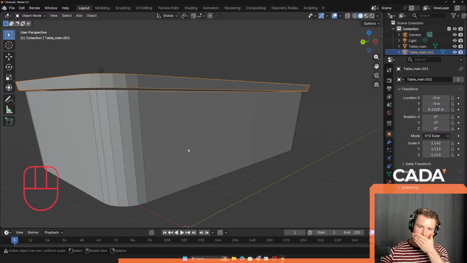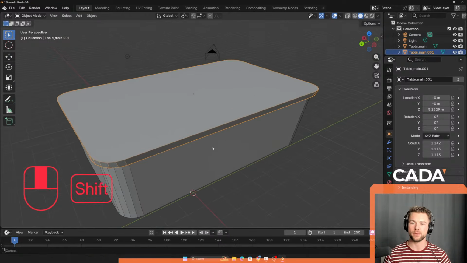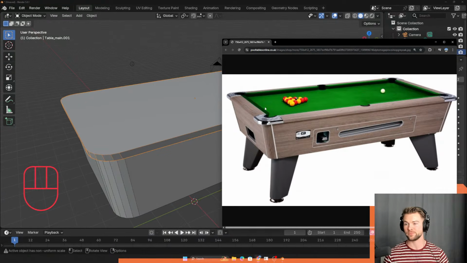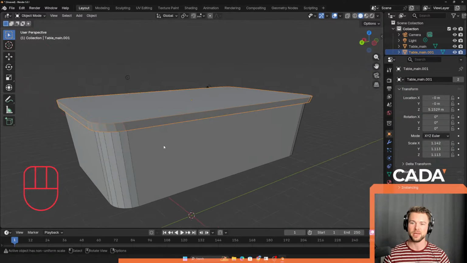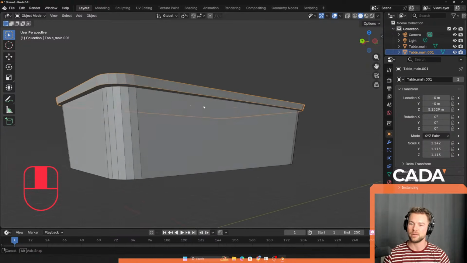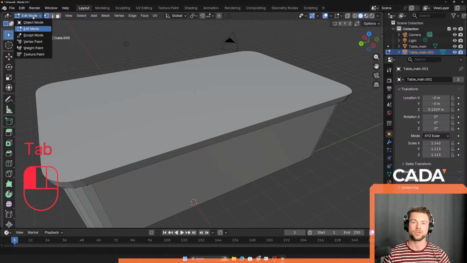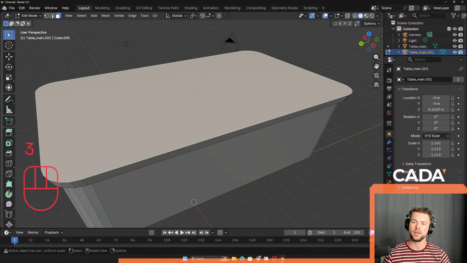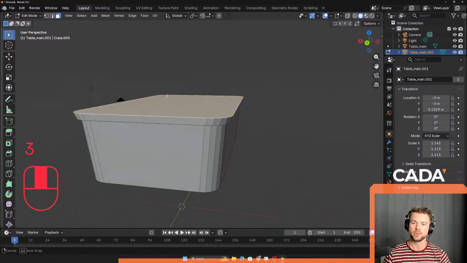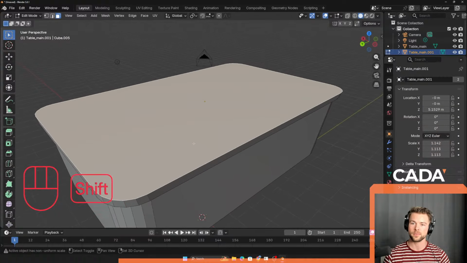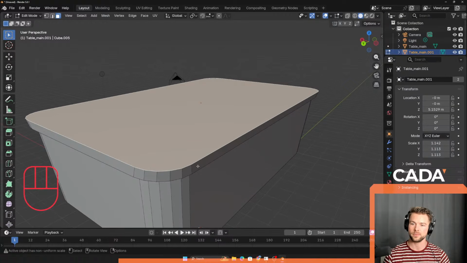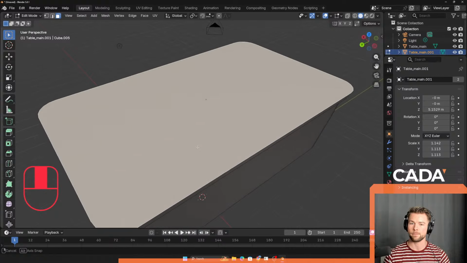All right, cool. What we need to do now is we need to fix what's going on here, because right now we just have a, you know, when a pool table is not being used, you should put like a piece of wood over it so you can use it as a table. That's kind of what we have right now, and we don't want that. So let's go into edit mode. Let's click 3 on our keyboard so we can go to face select and select the middle face here. Not this one or this one, but this one.